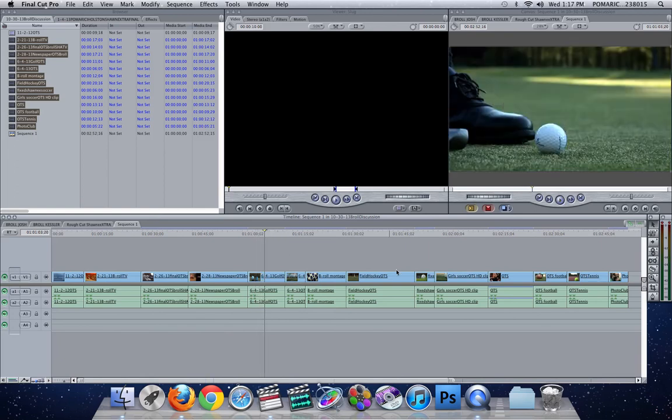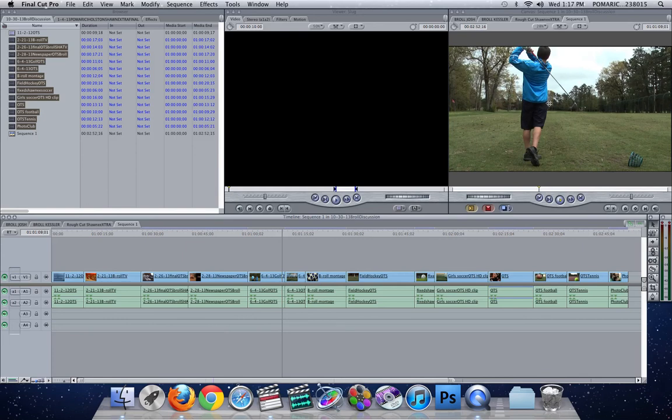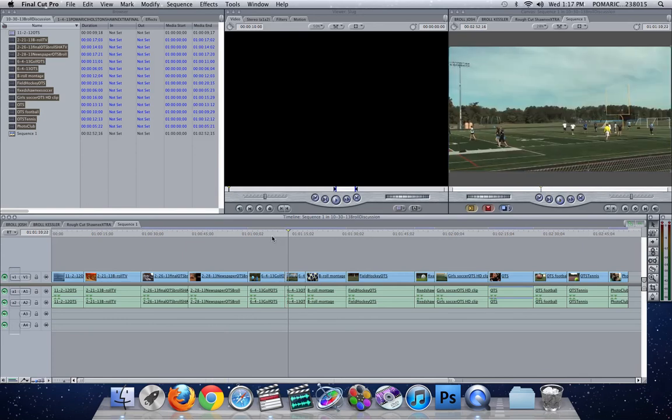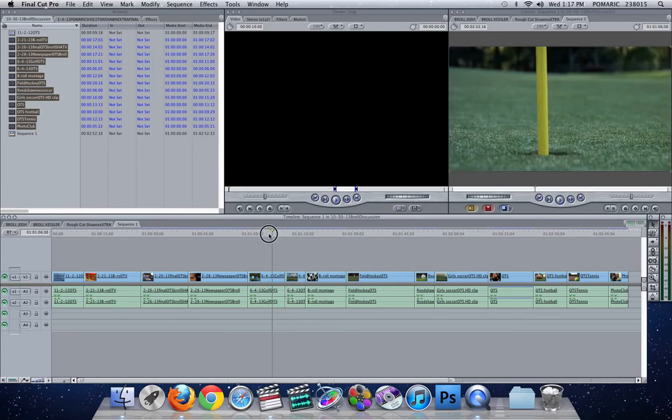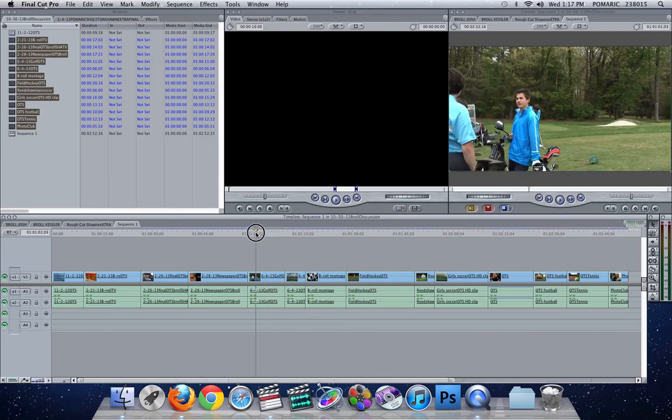You're going to see a lot of worm's eye in the sports stuff. Worm's eye, down low of the action. Here, the ball rolls right past the frame. Here we're kind of right where they're taking a drive. So this was a really well done set of B-roll right here. These three shots back to back, and then a nice establishing shot of where we are.